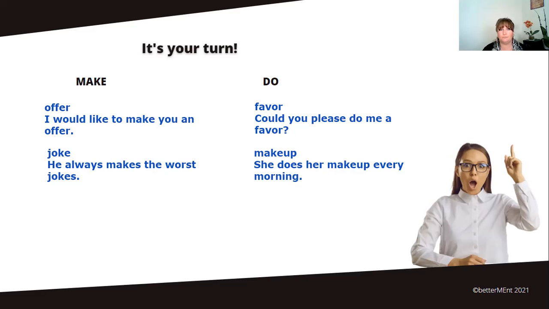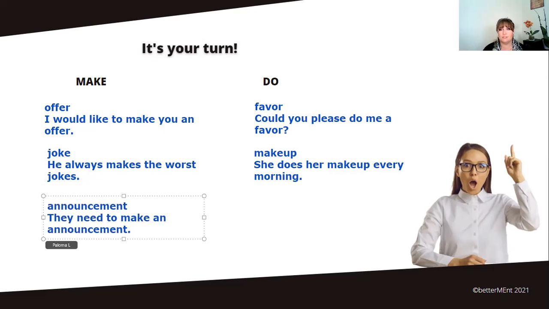Excellent. Let's do another one. Let's go with an announcement. What are you doing when you announce something? It's communication. So they need to make an announcement. Excellent. It's communication, and we're creating the opportunity for someone to learn. So we've got two ways to think about it there. This one is a little trickier. Your best. Are you performing a function or a task? Or are you creating something?